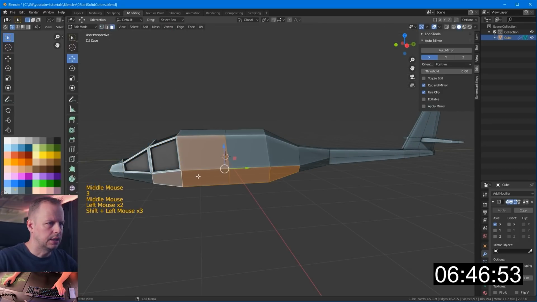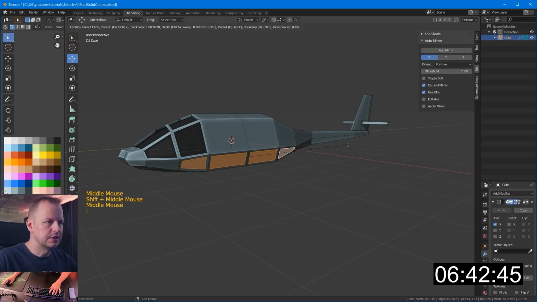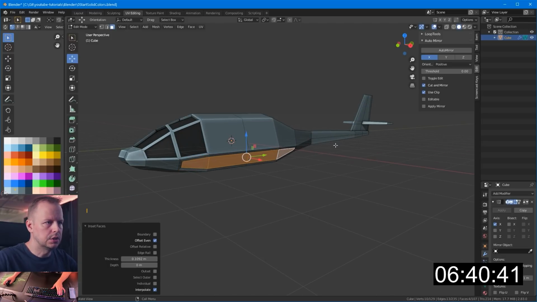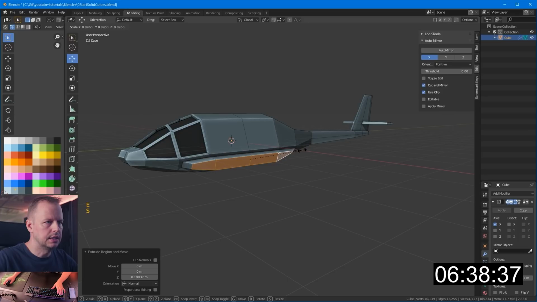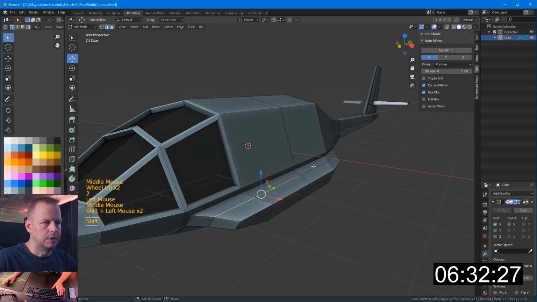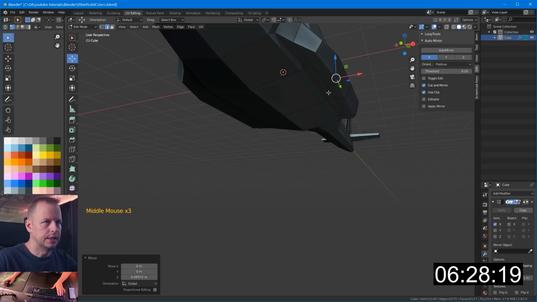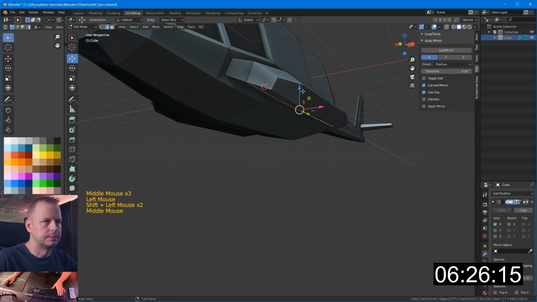Now I think extrude a little something here to get a bit of a more aggressive shape. I twice to get inset sorted. E to extrude, S to scale, E to extrude, S to scale on. And maybe we'll move these up a little bit so it's a bit bulkier. And these down maybe.